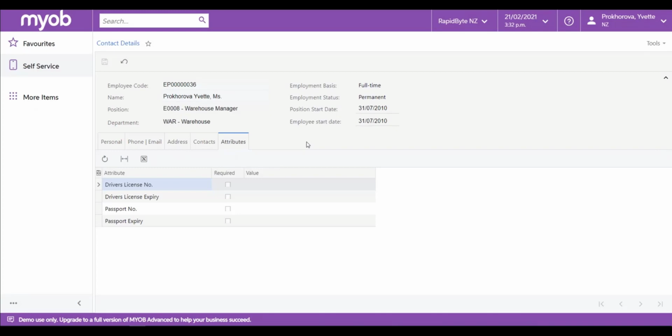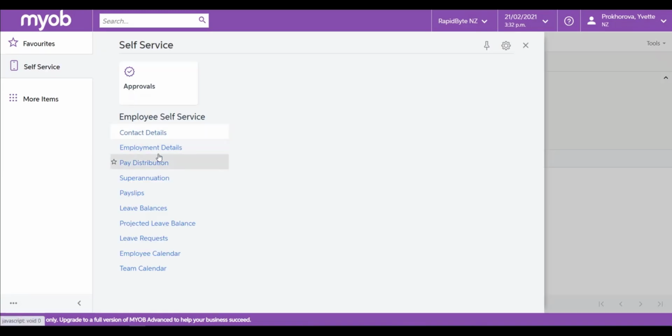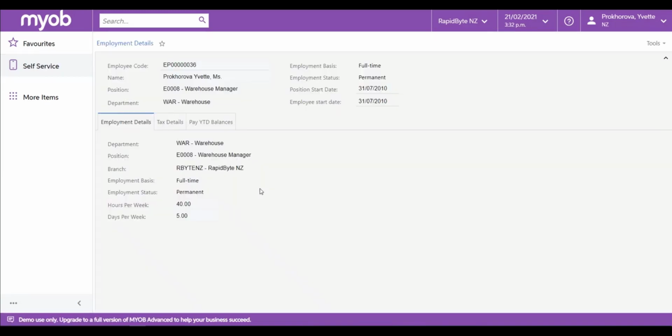As you can see here, I'm holding information about my driver's license and also the expiry. Reports or notifications can be set up to advise the user when a person's driver's license, in this case, is set to expire.